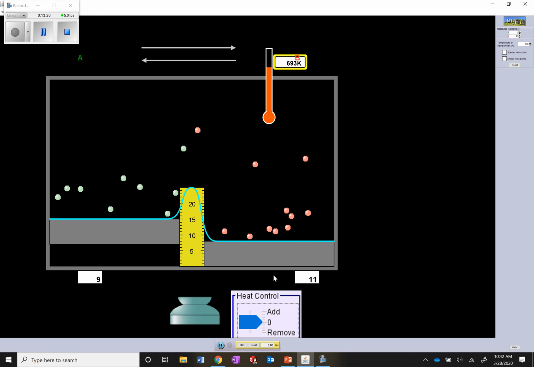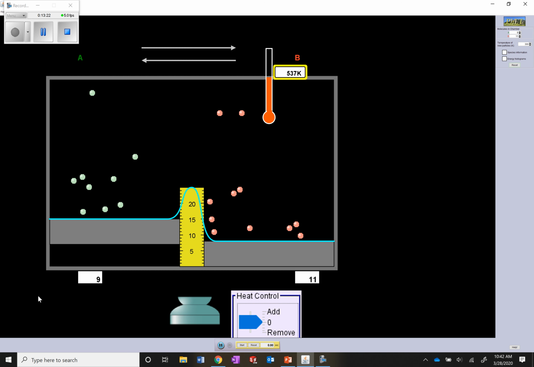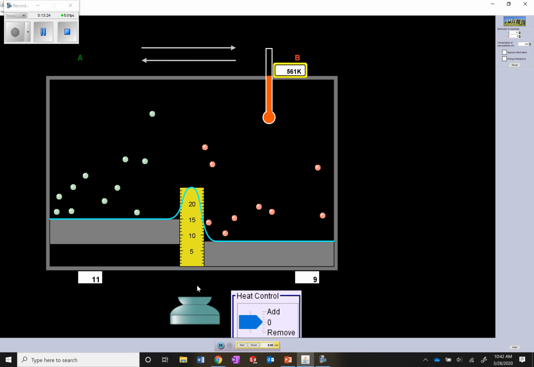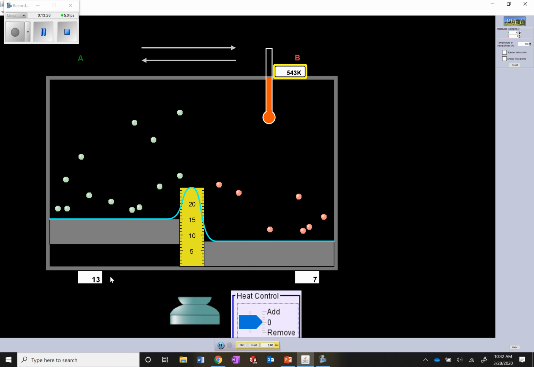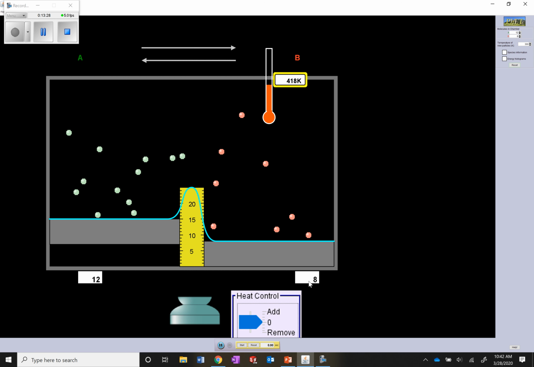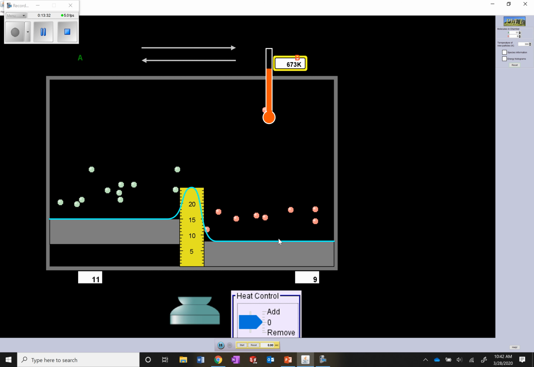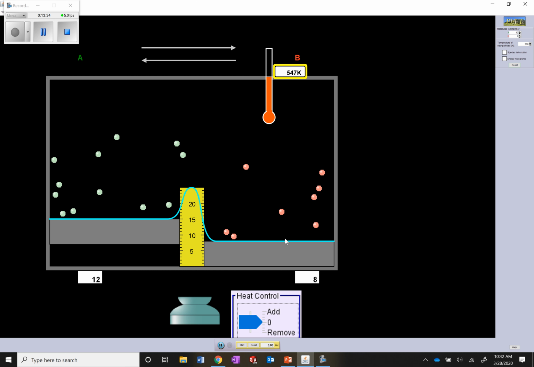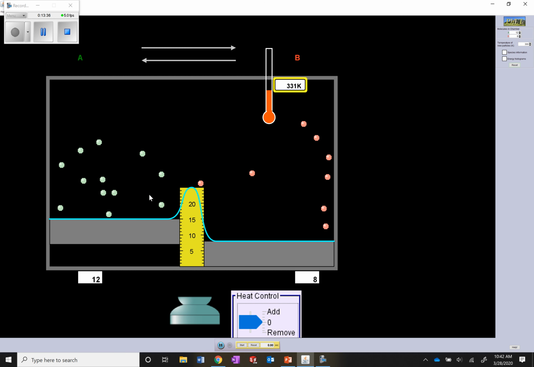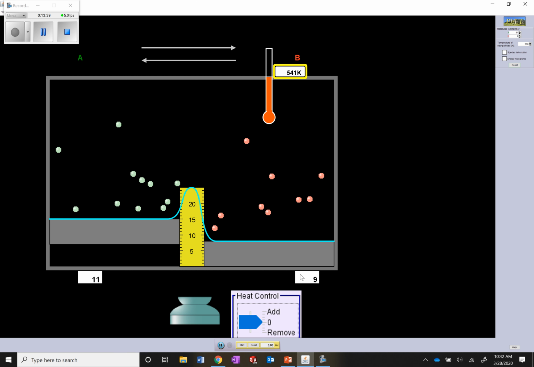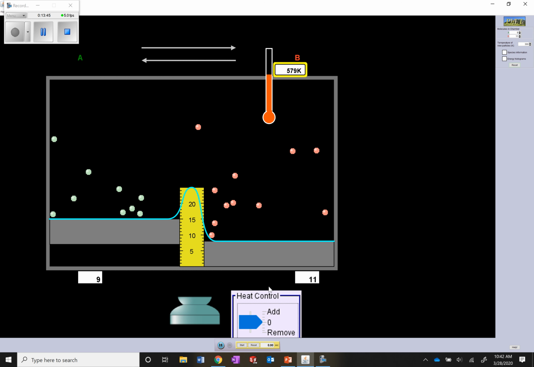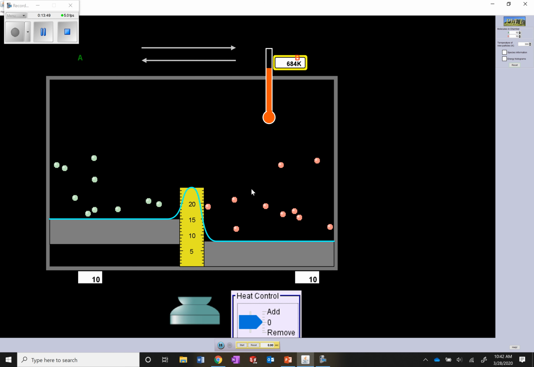Now, given these more energy, our numbers have kind of balanced out here, but this one has gone way up, and this actually seems to be going down more. So these guys with more energy, it looks like the reverse reaction here has been much more aggressive than the forward. These numbers are starting to settle out around 10, and we kind of see a 1-in-1 adjustment at this point. And that was achieved by increasing the temperature for this particular reaction.